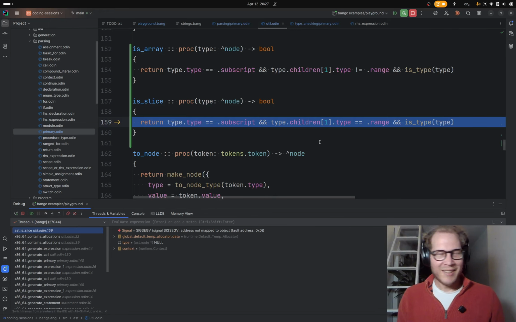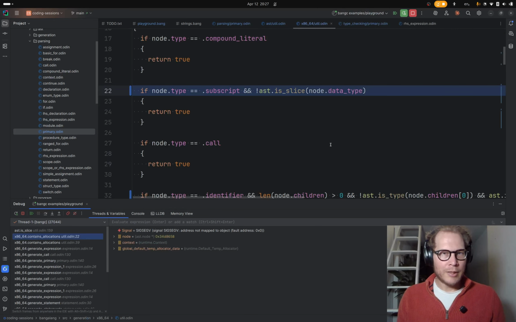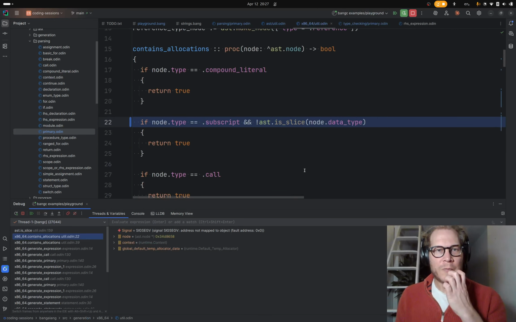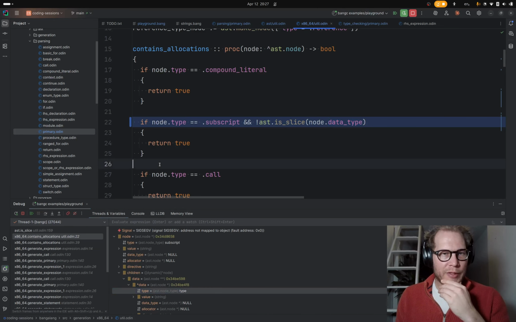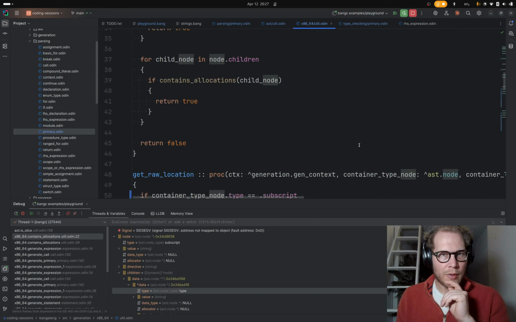Okay, a different error. That's good. So is slice type is null, contains allocations. So it doesn't have a type, because it is a type itself. Node is a type.